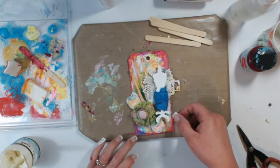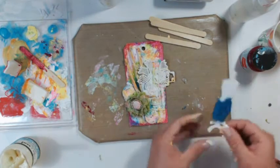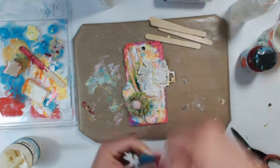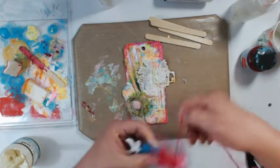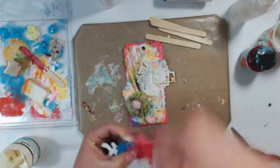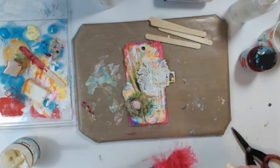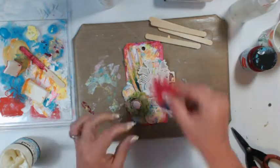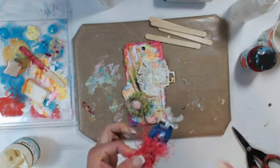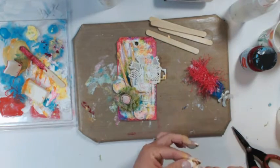So once I find placement for all of my elements and I get it all worked out there, I found this eyelash floss in my stash, and it's this vibrant hot pink. So it kind of reminded me of this costume type thing. I don't know, she kind of reminds me of like a salsa dancer costume. So I decided to go with it and create this really vibrant outfit for my little dress form.